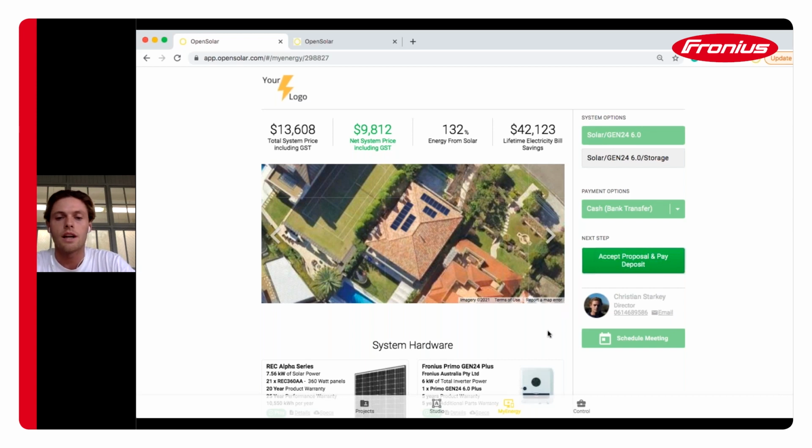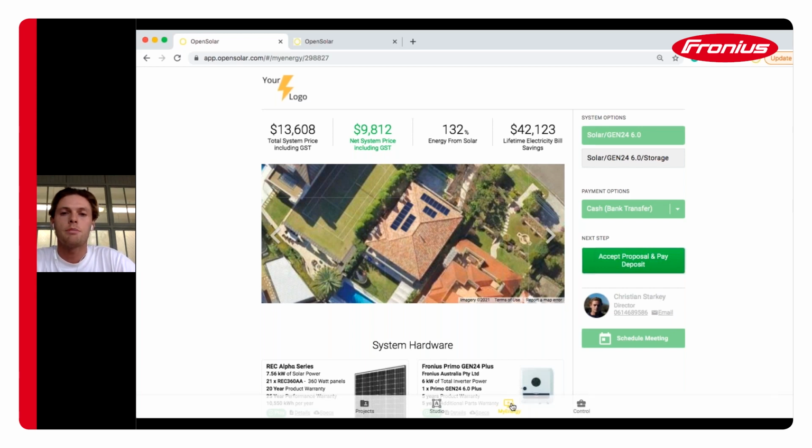So just starting on this My Energy page today, like I said, this is the end product of OpenSolar. This is what your customer is going to see when you send out their proposal. You'll see the app is split into 4 zones here. Briefly on each of these zones, the project area is where you create your projects and manage the CRM, with some of the key project details in there, like the customer's usage and their utility rate. The studio zone is where you're doing the solar designing. The My Energy page, like I said, is the sales proposal. So it's just a preview of what the customer is seeing. And then the control zone is where you're setting up all of your key settings, your pricing, your hardware, your proposal templates, and things like that.